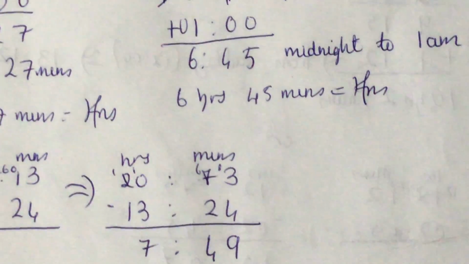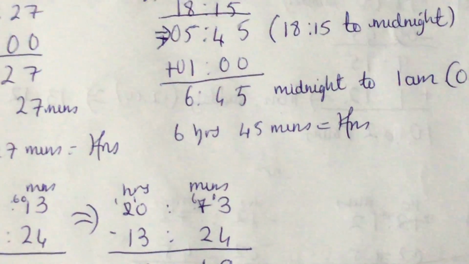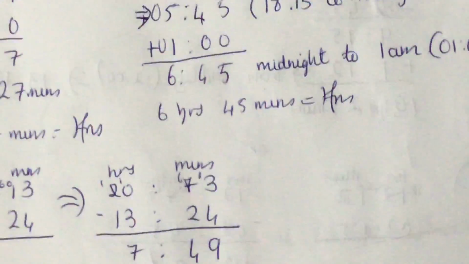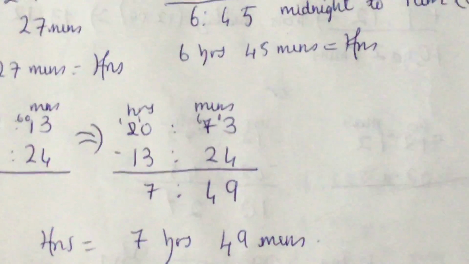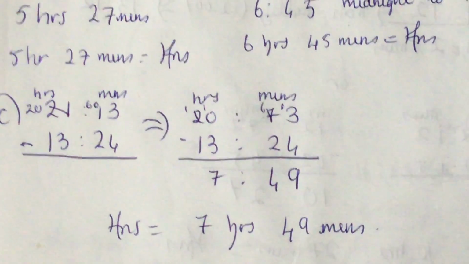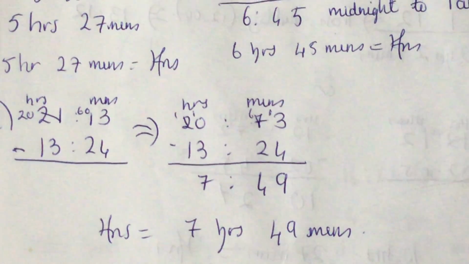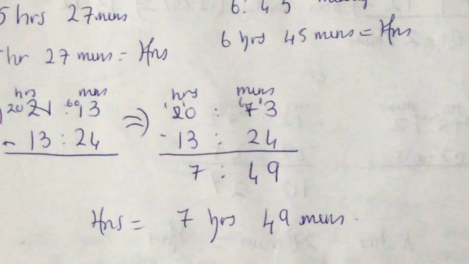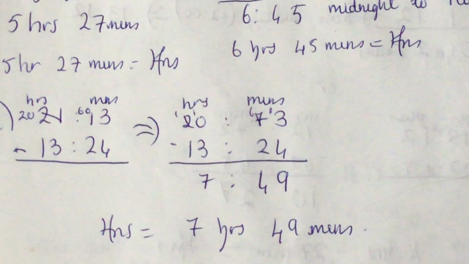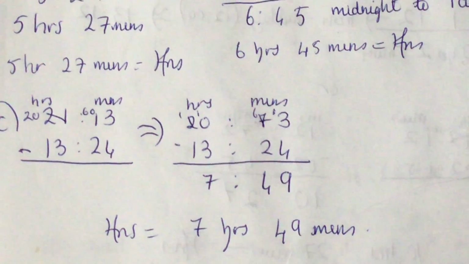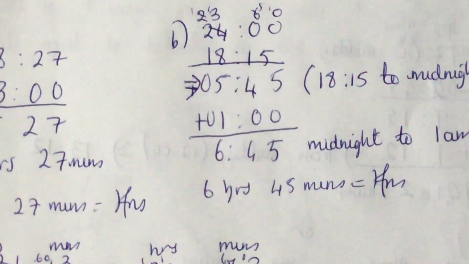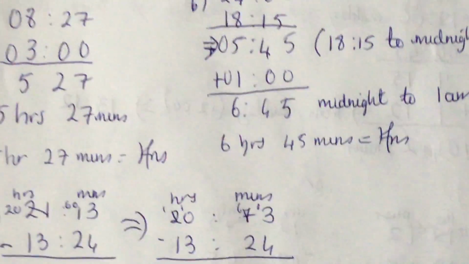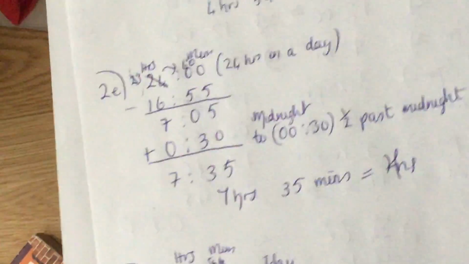But I'm only doing this. You can never have a time of 20 hours and 73 minutes. This is for pure subtraction purposes. So I'm left with 7 hours and 49 minutes when I do that. So you can look closely at what I did. It's very straightforward. You would have done it last year in January with your teachers, Miss Malloy and Miss O'Connor. Exactly like this. Okay? And now I'm going to go on to 2D.